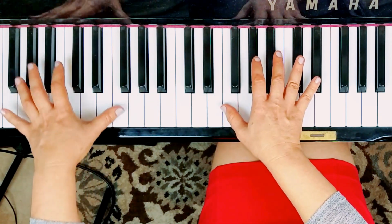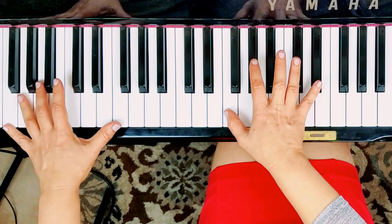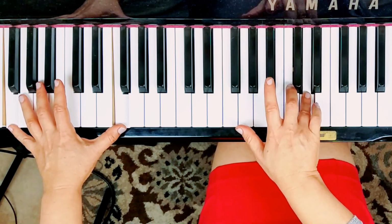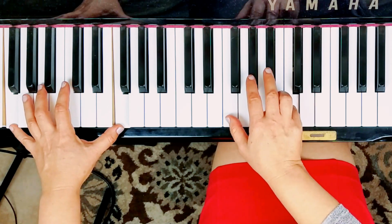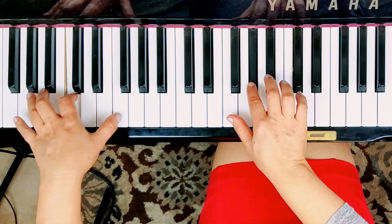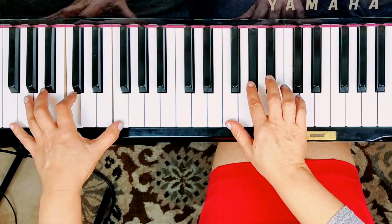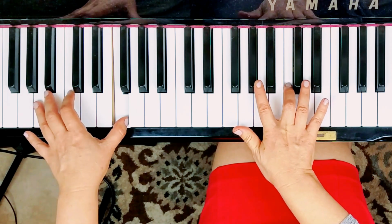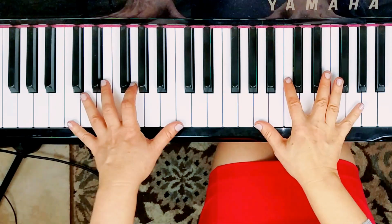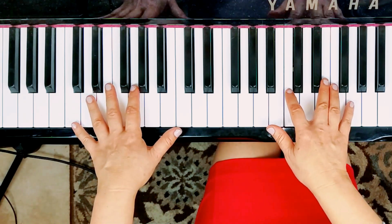Now the left hand moves down to F, right hand is on F and E flat. Here we go. 1 and 2, 3 and 1, 2, 3 and 1, 2, 3 and. Now different rhythm. 1, 2, 3. Let's do all of part 2. 1, 2, 3.